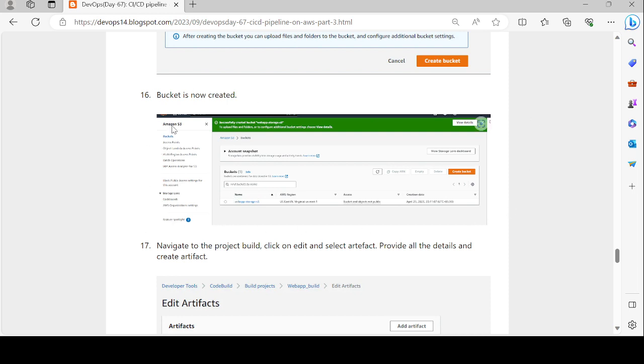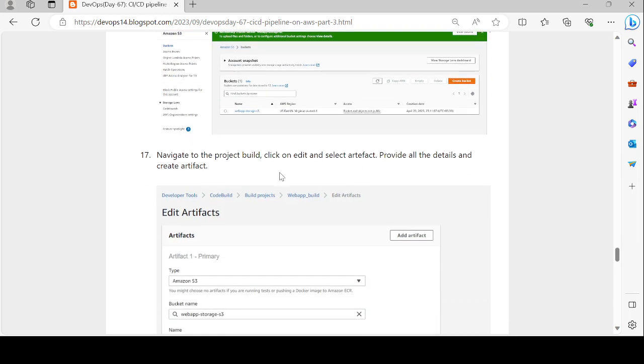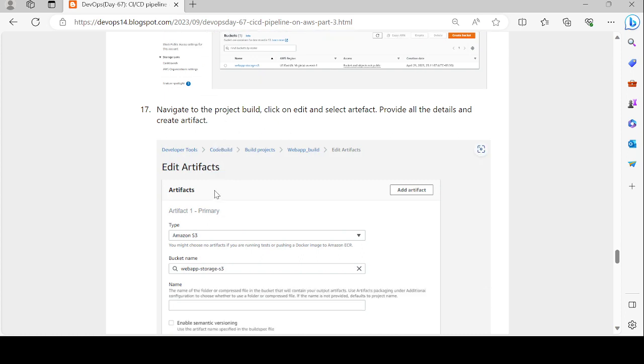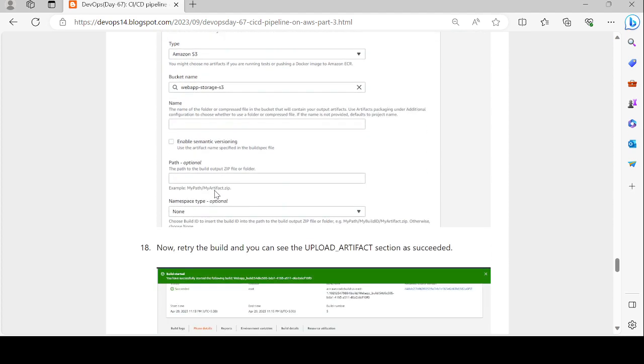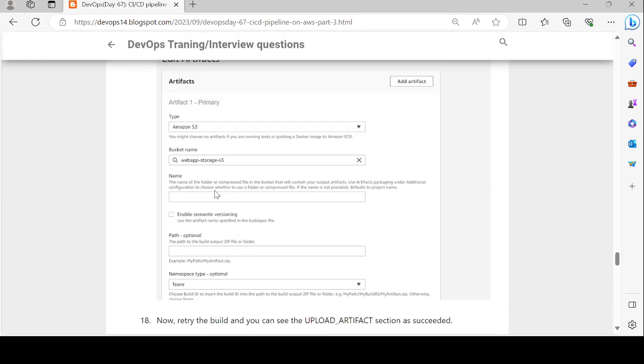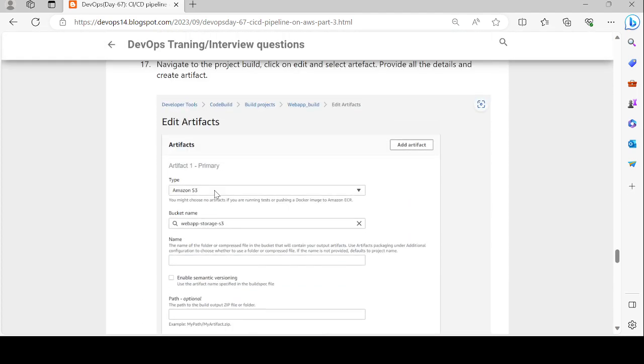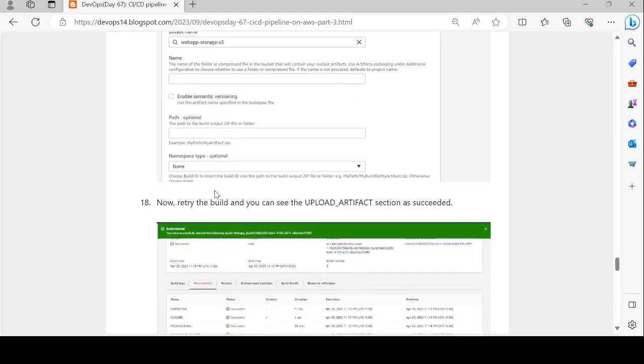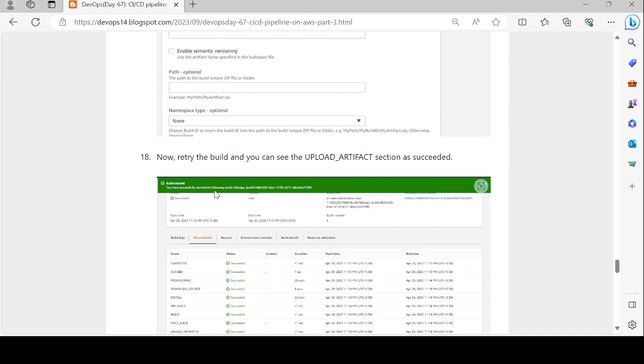This is the screen after the bucket got created. Navigate to the project build, click on edit, and select the artifact. Provide all the details and create the artifact. Here we are creating the artifact to store the artifact of the build we just created.